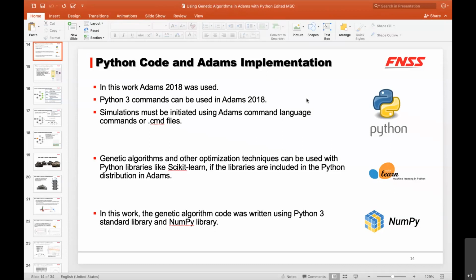There's a question on what is the volume of data that is required for this optimization to actually be achieved, so how many different Adams runs did you have to execute? In the last slide I showed you, 800 Adams simulations were run to find a solution in the steering optimization study, and I believe 800 or so simulations were run in the double lane change study. So that's 800 simulations.